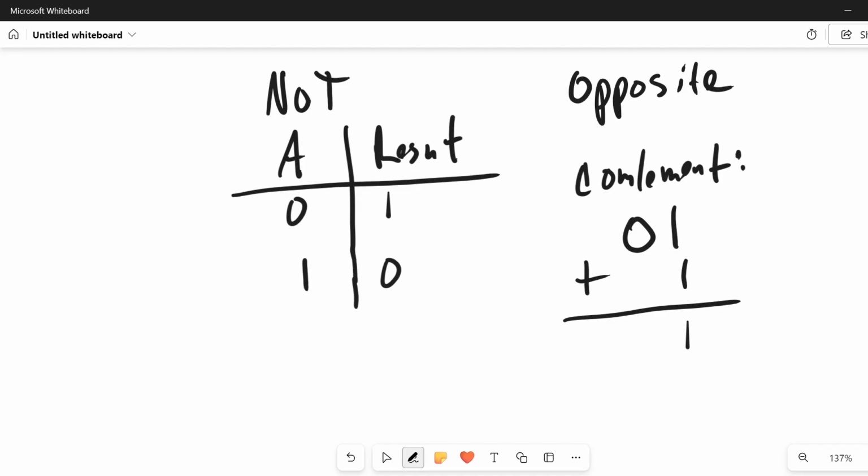However, in the context of Python, a 1 plus 1, or for this complement here, essentially, we're going to do something called a carry, right? So if we do have a 1 plus 1, like this, we're going to carry that value over to the additional value. So essentially, this 1 plus 1 is going to give us a 0. And then we're going to carry this over to the other one, which will just give us a 1 here, which is just giving us the opposite of what we had, right?